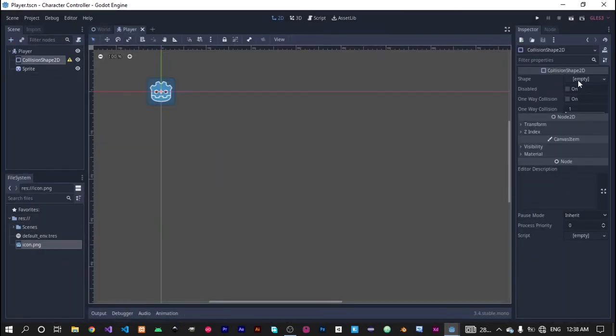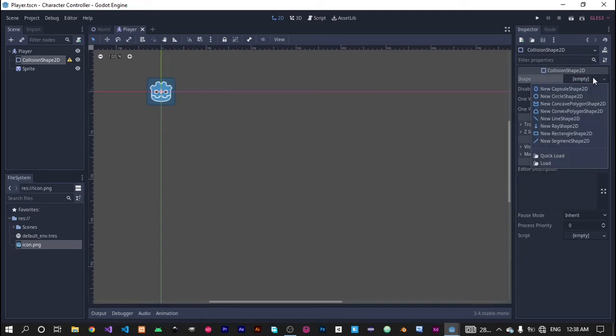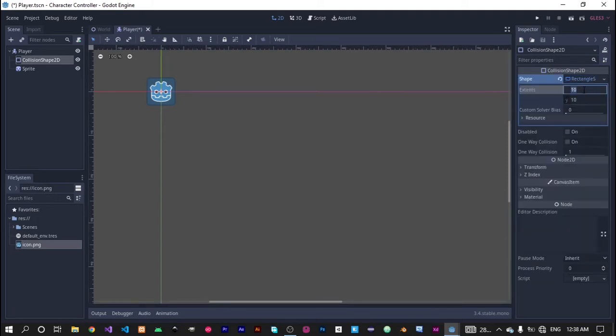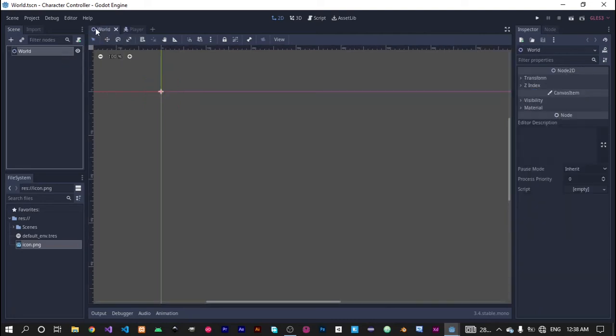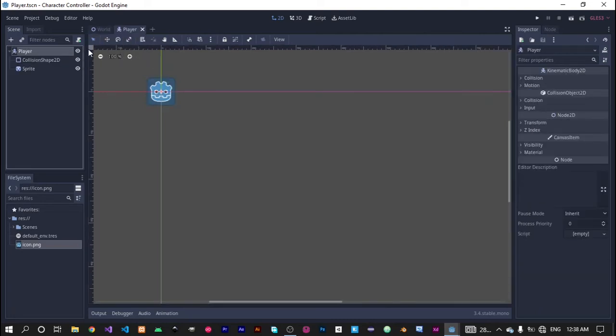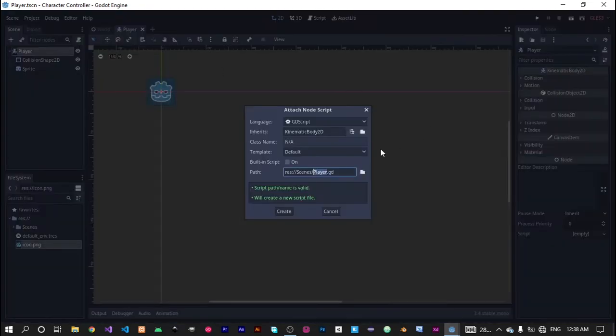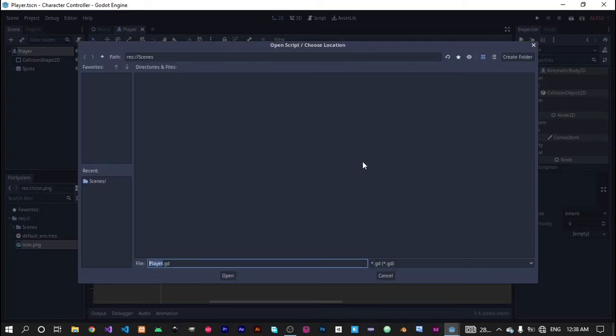Okay, set the extents of the collision shape to 30 by 30. Now let's add a script to the player KinematicBody and save this script in a scripts folder.